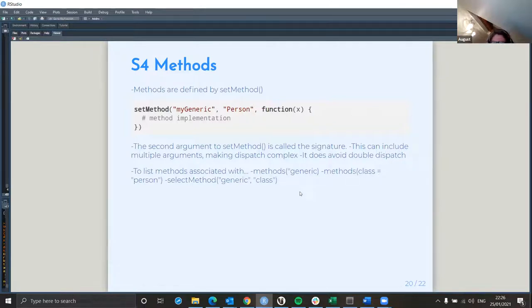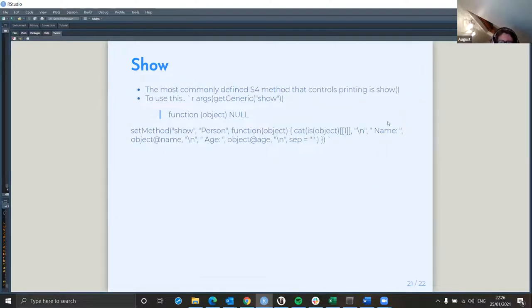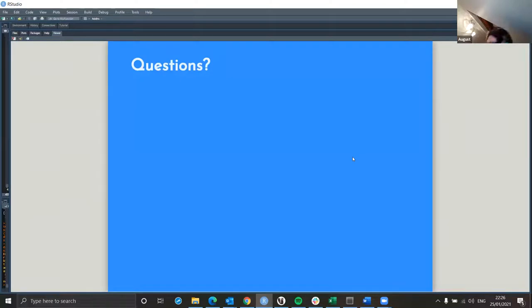And how you define the actual methods is with setMethod. So what you do there is you basically say, this forms this kind of generic and we're using this kind of class, and then you set your function in there. There's not really an awful lot to that. The best examples of this are on Bioconductor, I believe. But there's also a Coursera course by Johns Hopkins University, which does this quite well as well. And we've already mentioned show, which is the way to do it. Sorry, that's not come up too well. And that's about it.